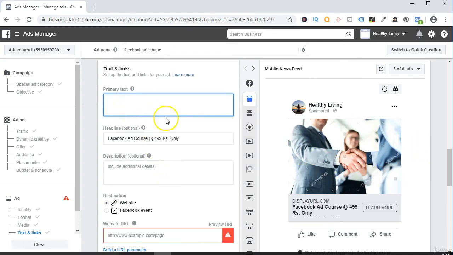In this lecture we are only showing you the description of it, but in the advanced courses that you have found in the bonus lecture, you will go step by step in detail in copywriting, how to create good quality ad copy, high quality headlines, and create good videos and images. So it is very necessary. 80% of your success depends on these 3 things only, that is your ad copy, your headline, and your ad creative. So make sure these 3 are of high quality.